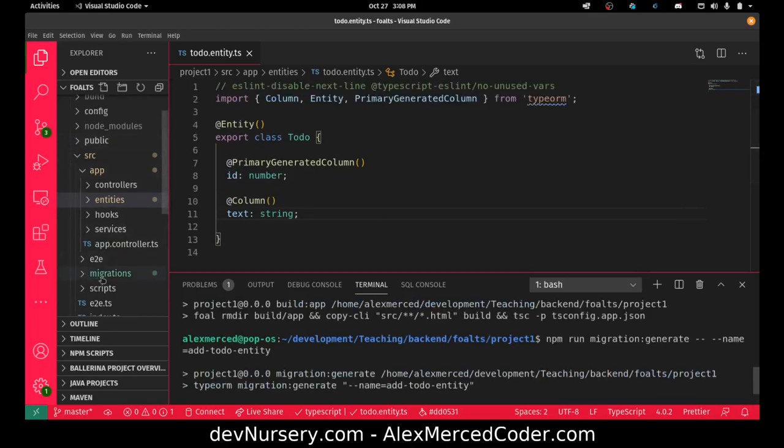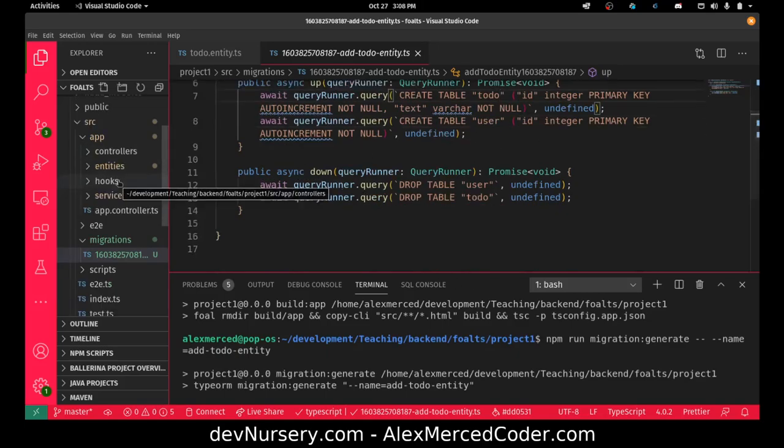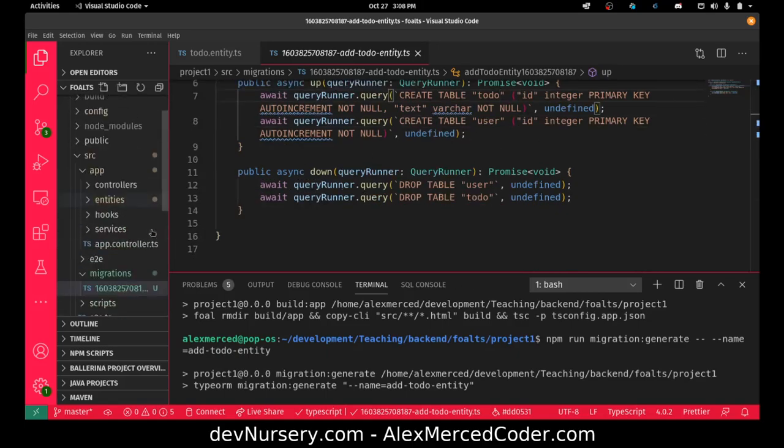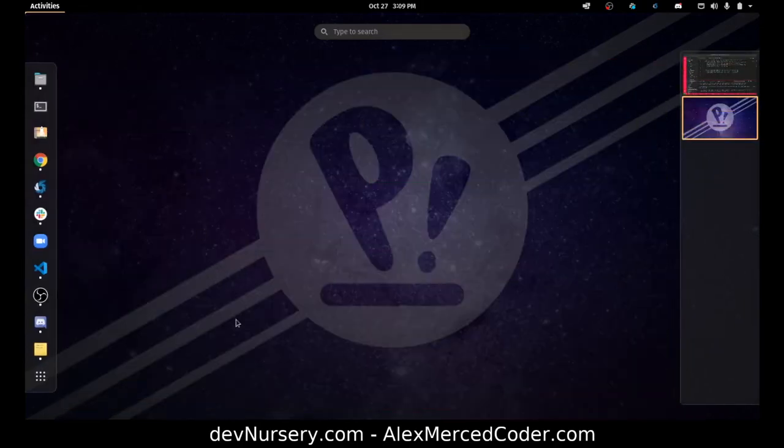So hey, we have a new folder called migrations. So here's our migration file. Okay, and just like any migration file, it basically has the directions on how to create the table and what fields to add and subtract. So we're going to create a table called to do, and see there's all the SQL commands. That's pretty straightforward. Okay. I'm good with that. Let's see what the next step is.